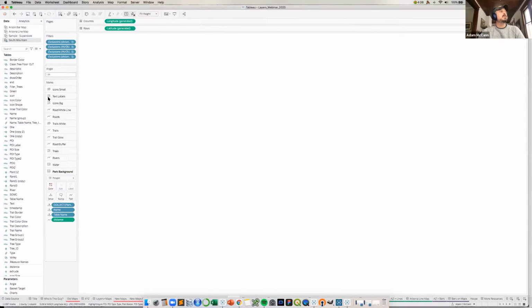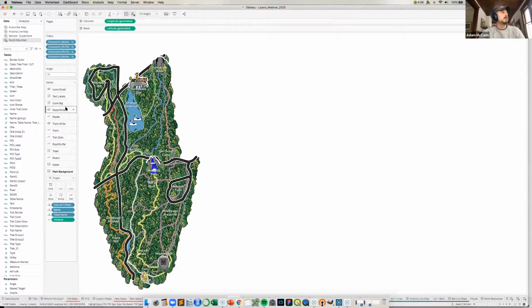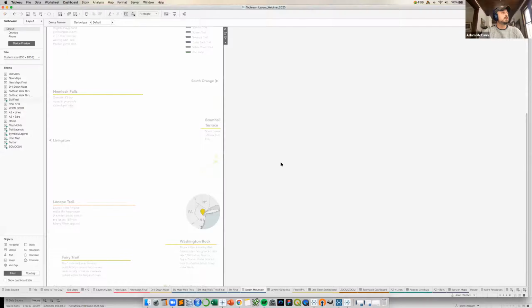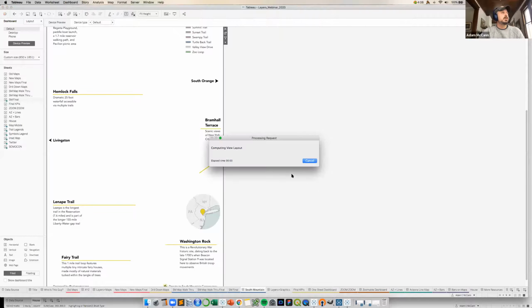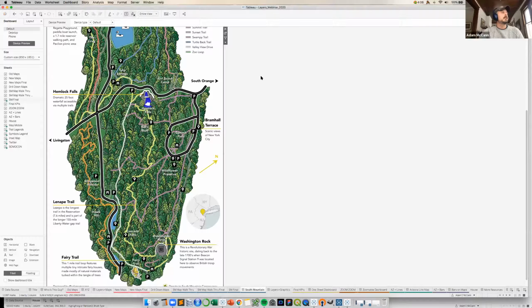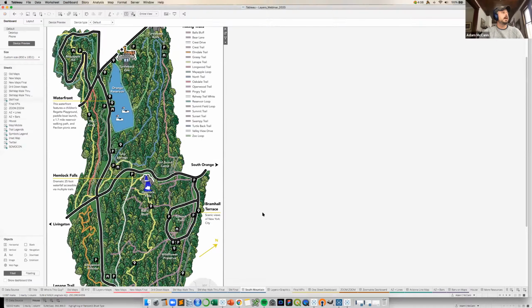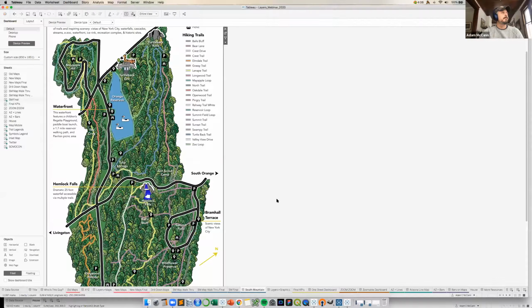I brought these in as shapes, but you can bring these in as text labels, but I brought them as shapes so they have a little shadow on them. And then a small icon again for my points of interest, parking lots, picnic areas, things to see. And I bring them all together into this dashboard that I call South Mountain, which combines a Figma background that I designed in Figma, as well as a legend, so you can highlight and the map, as well as annotations are in Figma.